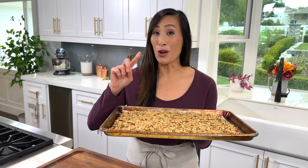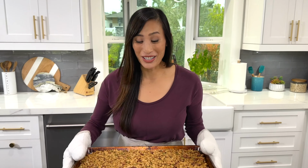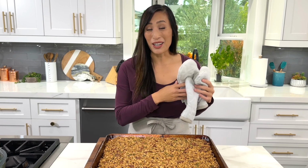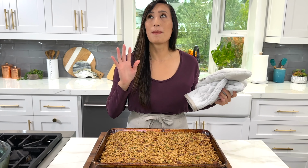And remember, no stirring. Wow, I wish you could smell this. The warm spices, the nuts, and the caramelized sugars on the granola smell incredible.